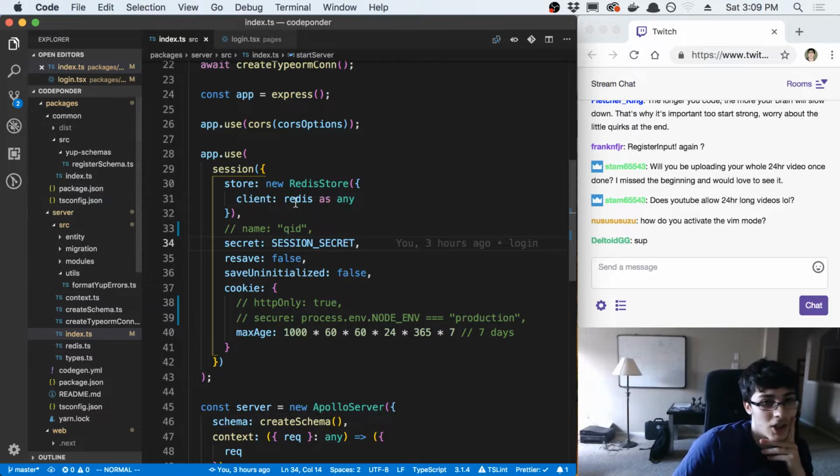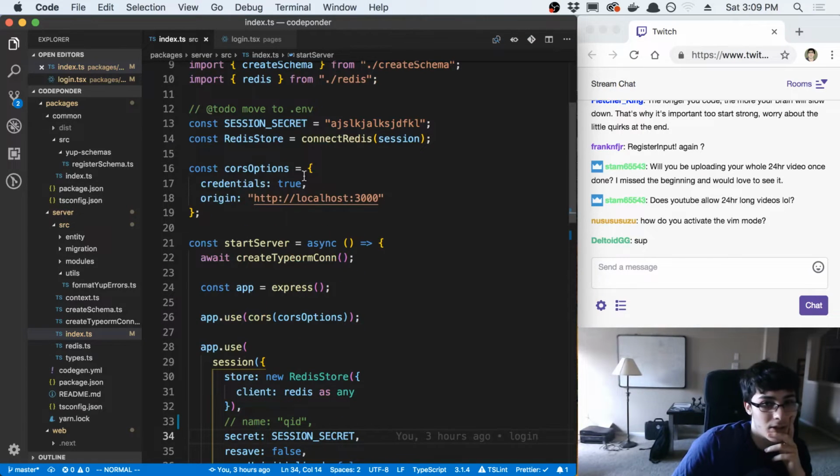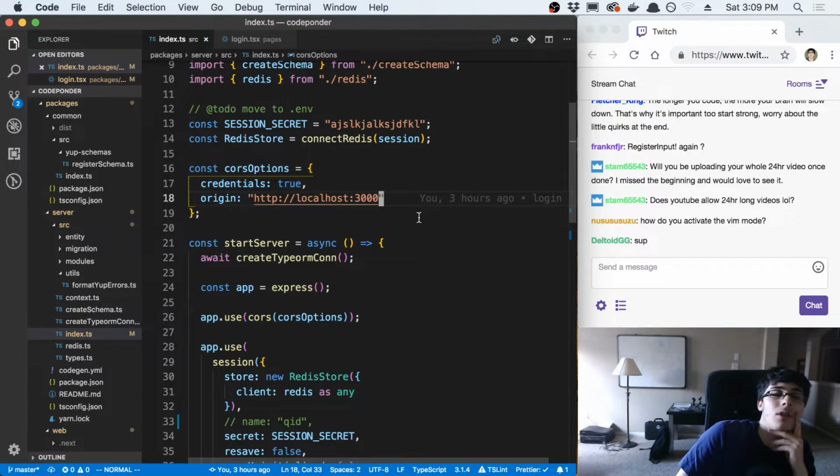All right, so let's go check out where we're doing this. So we're saying credentials true, origin. So it doesn't work for the server when we're using GraphQL Playground either.